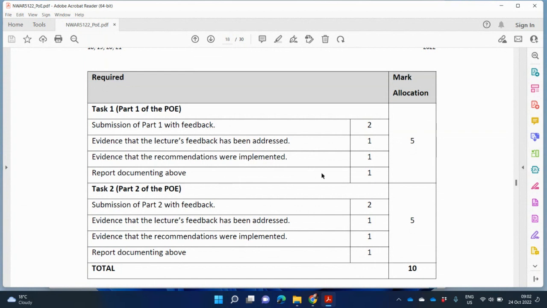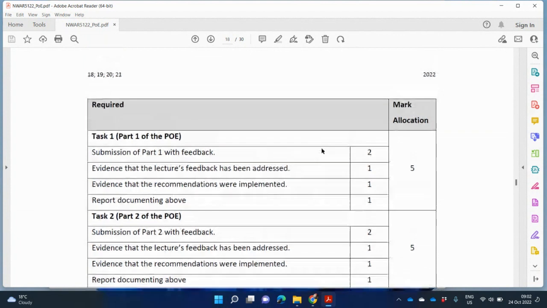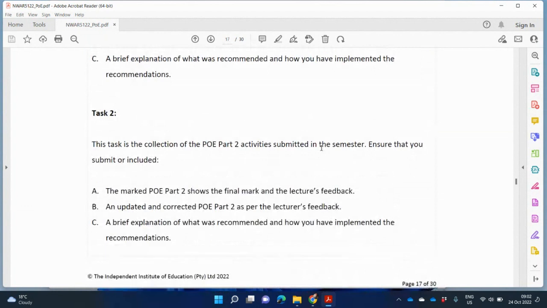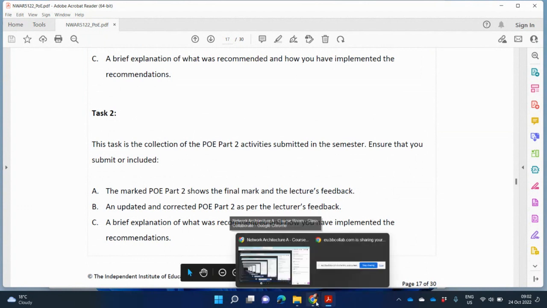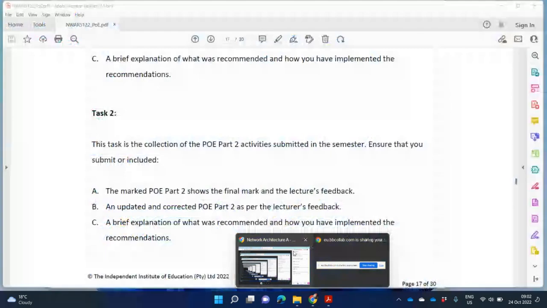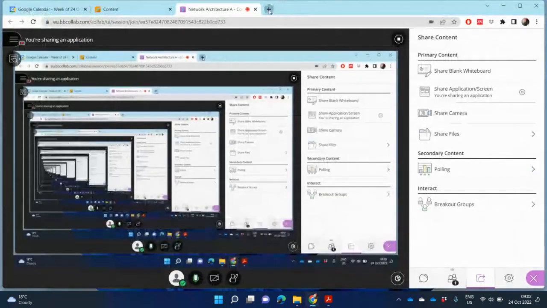In other words, this can be one document that will tell me how you addressed the feedback and what changes you made, okay? So in other words, here they say, A, you need to give the marked POE with the lecturer's feedback. Now, what is the lecturer's feedback? The lecturer's feedback is that marking rubric that is given to you when you have an assessment.